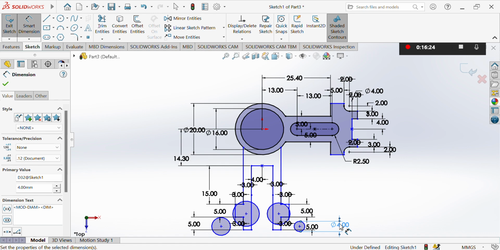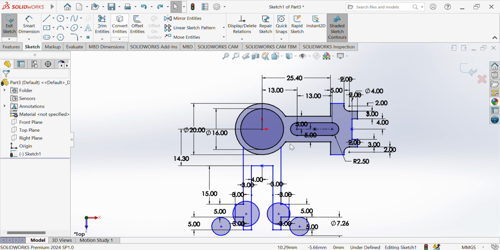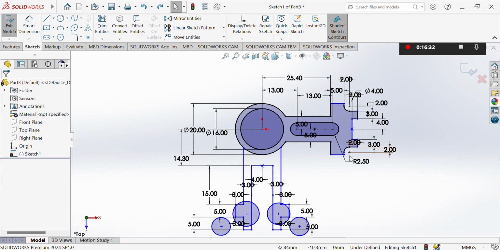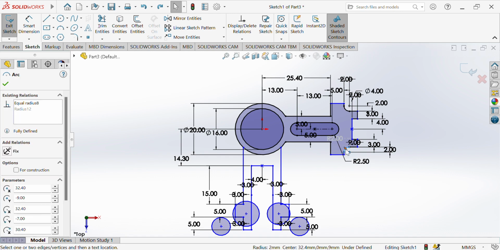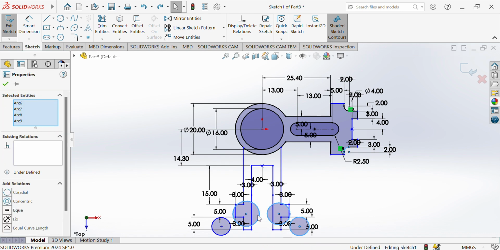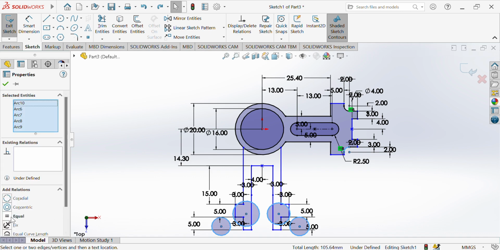I realized I didn't have to do that. I remember that I already dimensioned something that had diameter of 4, so let me delete this dimension. I'll just click on the circumference of this one, hold my control key, click on this. Remember that one was also 4, diameter of 4 before. That's why I'm just clicking on all of them, and now put equal. So everything is 4, 4, 4.